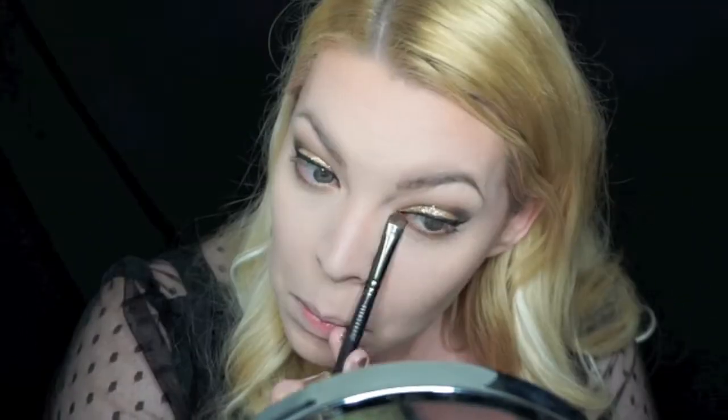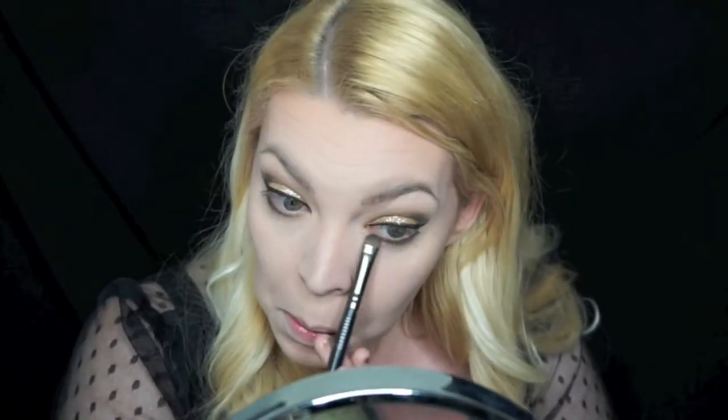Just using my crease brushes, I'm just going to touch up a teeny tiny bit of that depth in the crease color. So I'm not picking up any additional product, just kind of using what I still have on the brush. For the lower lash line, I'm going to do a combination of that deeper brown and the black. Smoke out the deeper brown a little bit. Then stick to the black just kind of being on the outer halves. I think I'm going to bring it all the way in.